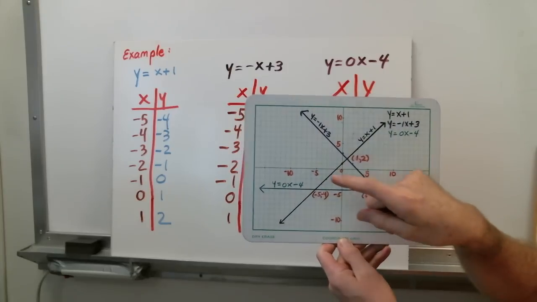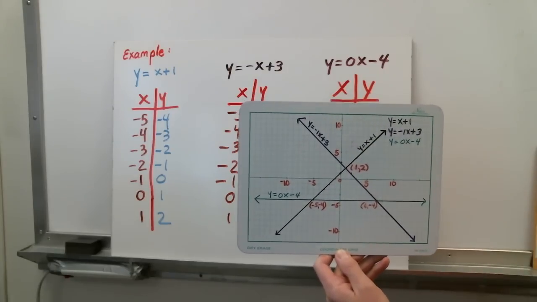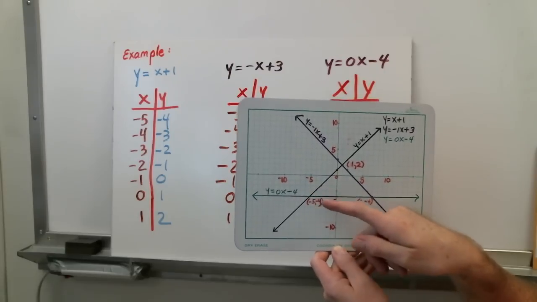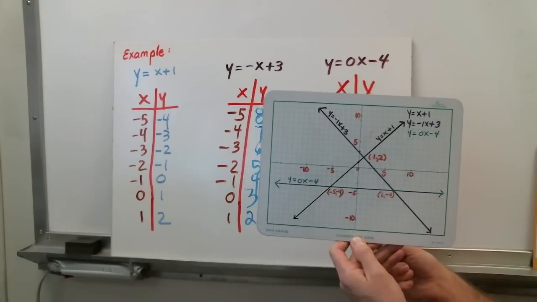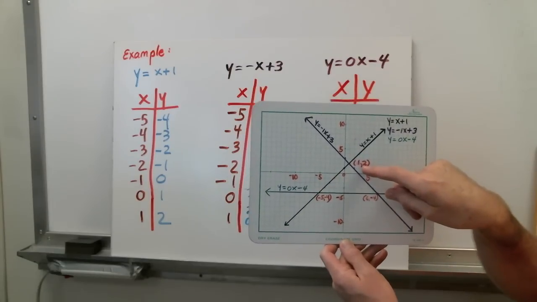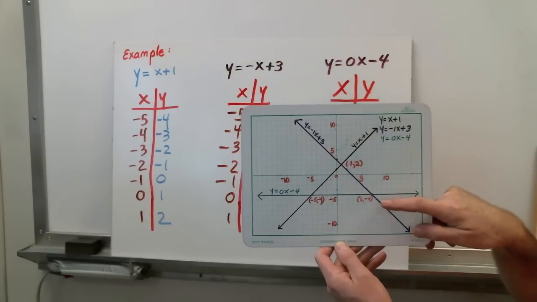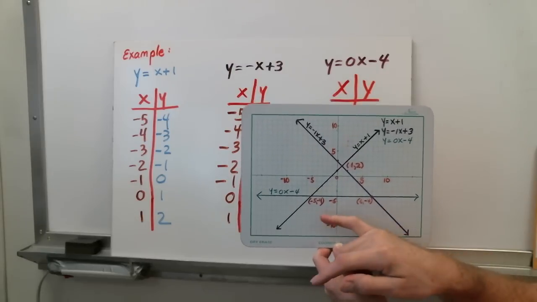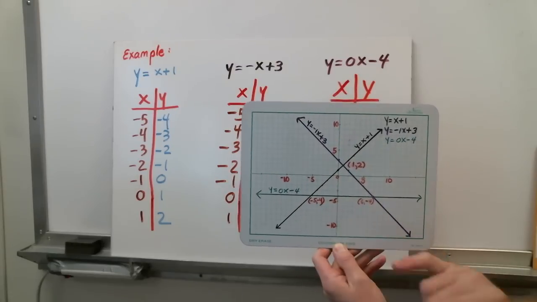But notice, where two lines intersect, they come to a single point. So in these three intersections, we would find three points where the equations meet at the point of intersection. And we would identify this. This is point (1, 2), x equals 1, y equals 2. This is point x equals 6, y equals -4. And this point here is x equals -5, y equals -4.